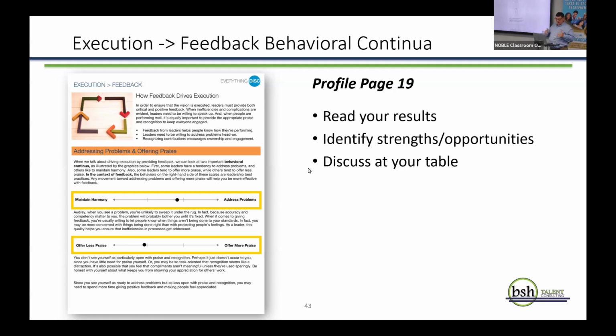The next one is offering less praise versus offering more praise. This is really my weakness. I'm on the offering less praise side of it for some reason, but offering more praise to people is encouraging to them, especially if it's specific, right? And the way our brains work is we hold on to negative information longer than positive information. So we've got to be giving ratios like 6 to 1-ish, positive feedback to needs-improvement feedback, kind of a thing.